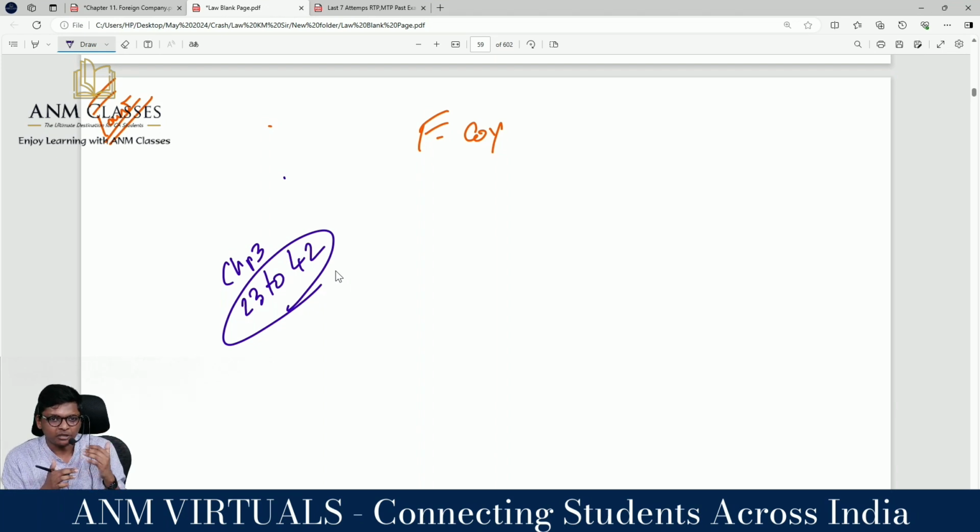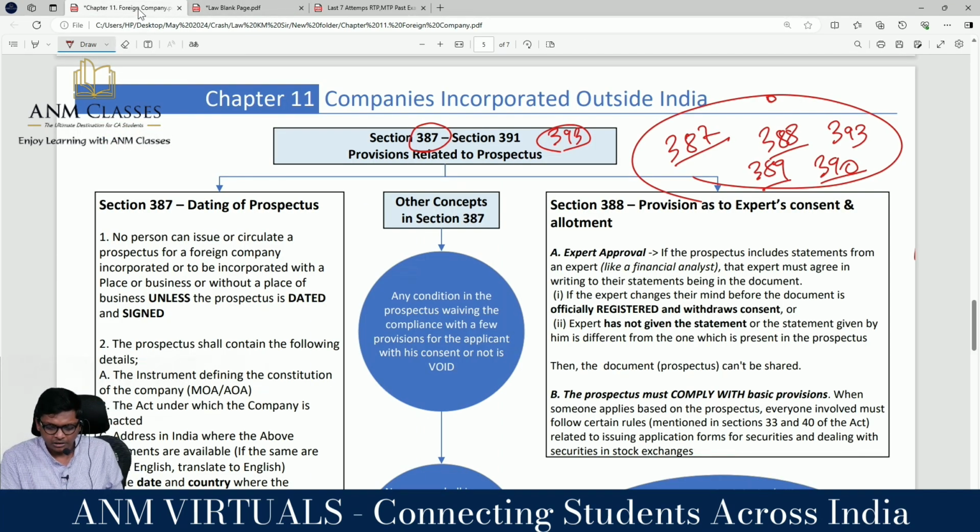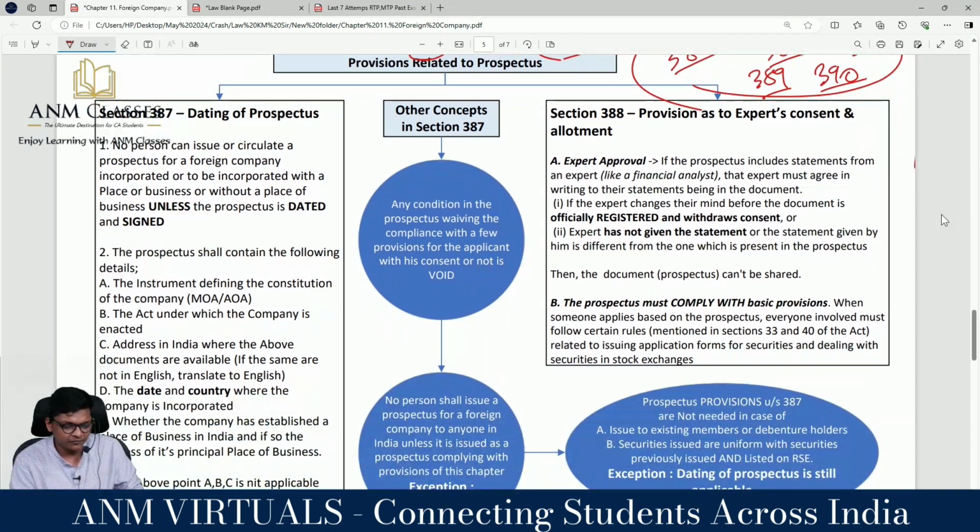What happens if the prospectus is issued without signature? Not valid, becomes void. If there is a misstatement in the prospectus, criminal liability, all those provisions will come. Are you following, guys? And a few new things, in which case prospectus is not needed. Let's go section by section. Today's agenda is mainly practicing those 16 questions. So we will quickly finish these provisions, guys. First, I will go with the notes itself.